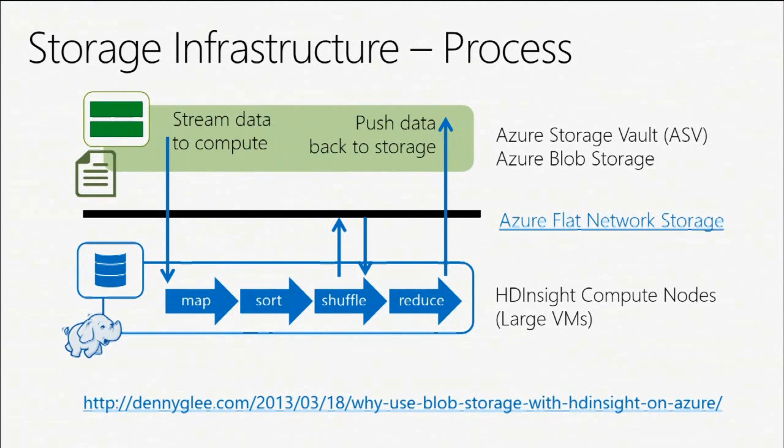A lot of people say, well, that's going to use so much network bandwidth. Well, it's going to use a little bit, no question. But the basic process is we're going to stream data from the blob store into our compute nodes. We're going to run our map process, which runs locally on our individual nodes. We're going to run our sort, which pretty much runs locally. The shuffle is going to go back and forth a little bit, moving some data around as it begins to reduce and aggregate. And then the reduce is going to push data back out to the storage for whatever our output is, but it's going to be a much, much smaller amount of data. So really, the only time we're taking a big hit from a network perspective is on the map phase.